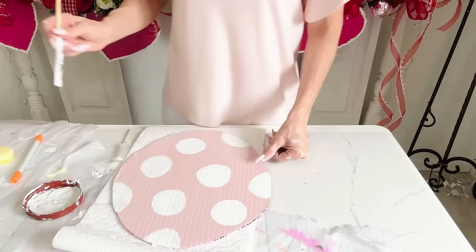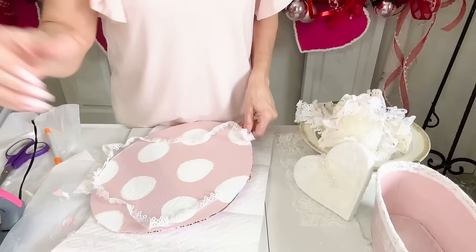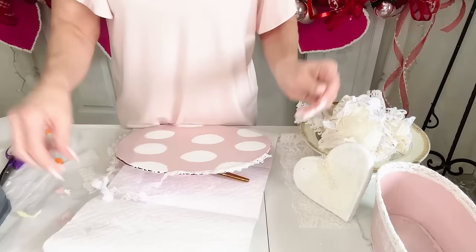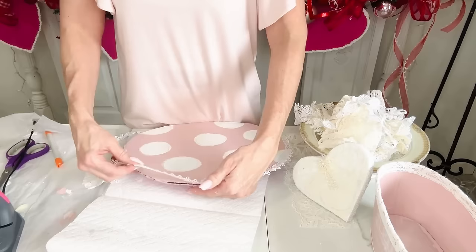So we're gonna do the same thing with some of the Easter decor, especially if I do a big Easter tree. I don't wanna have tons and tons of extra decorations. And I also like the idea of recycling. Okay, so from the thrift store, I grabbed several bags of this pretty lace, and I'm just using this trim and hot gluing it in and around my little Easter egg. You can also grab lace and trim at Hobby Lobby on clearance. You can also look for old clothing that might have a pretty lace or trim on it that you could trim off. These are just ideas you guys might have.